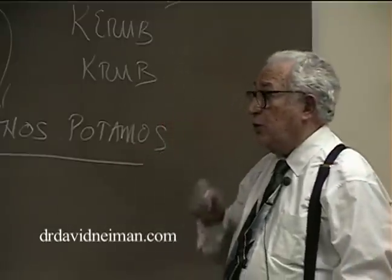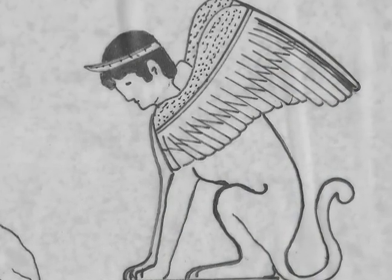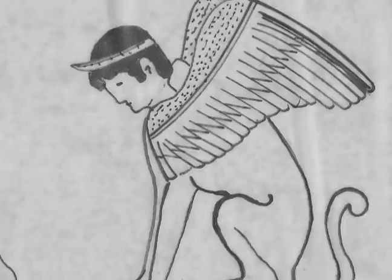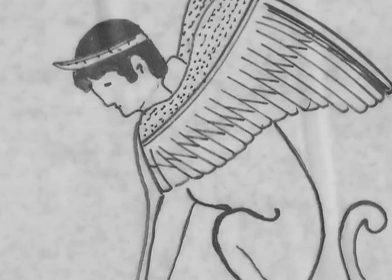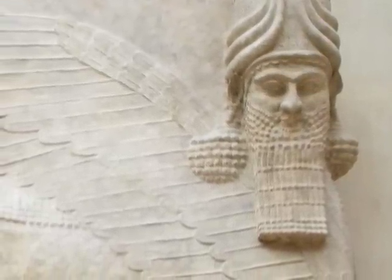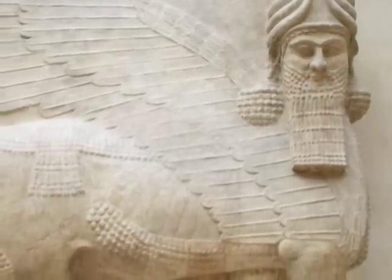Its basic structure was a sculpture with the body of a lion or a bull — both tough animals. In Assyria, Babylonia, Canaan, and Phoenicia, they have eagle's wings. So that's two big elements: body of a bull, wings of an eagle, and then the head of a man. That is the classic top-ranking creature. With human intelligence, the ability to soar, and the strength of a bull or lion, you're in control.